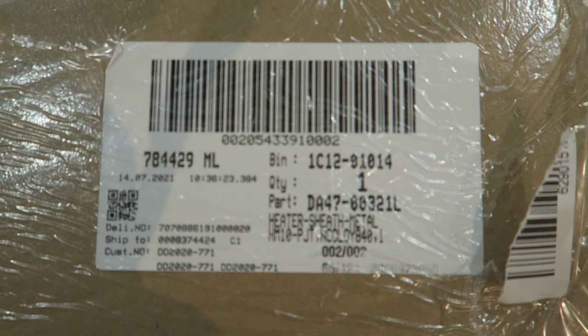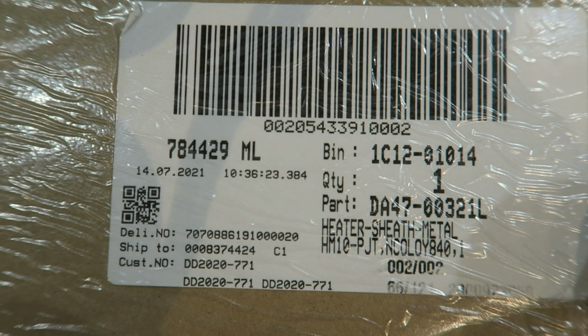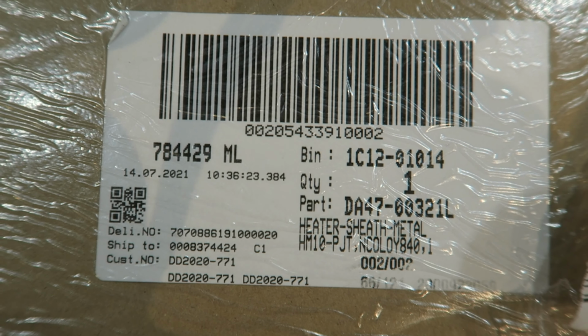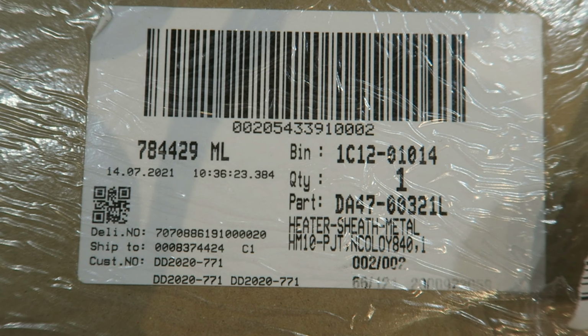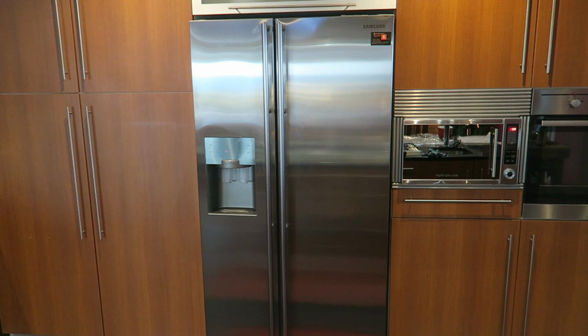Right, so the part number, right, this is, come on camera, focus. This is the part number for the heating element. So today we're going to start stripping the fridge. There is the Samsung fridge. Come on camera, it's a bit slow. That's the Samsung fridge with a problem, and this is the part number.